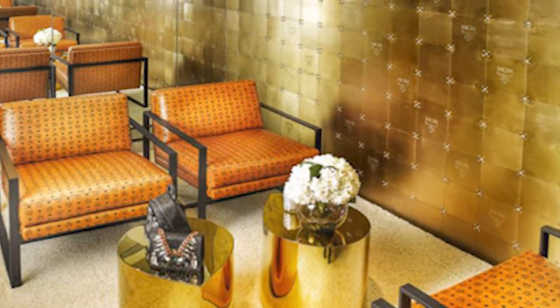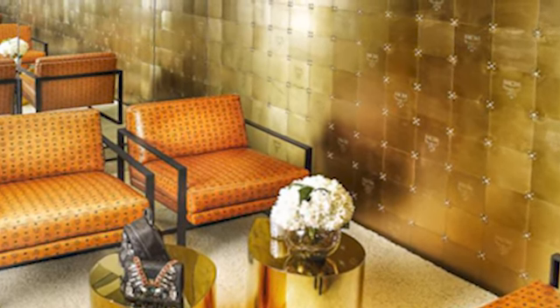How do you see your products used aside from the cluster designs Yellow Goat is coming up with? Octolux can be used in millwork, on tables, in trims, and now it's even getting into cabinet doors. Designers are really exploring a lot more with metal right now. There was one designer who actually cut our metal, stamped it with their logo, put it on the wall, and stitched each square together to create a whole wall design — it was beautiful. I think designers are just starting to get more and more creative with it.